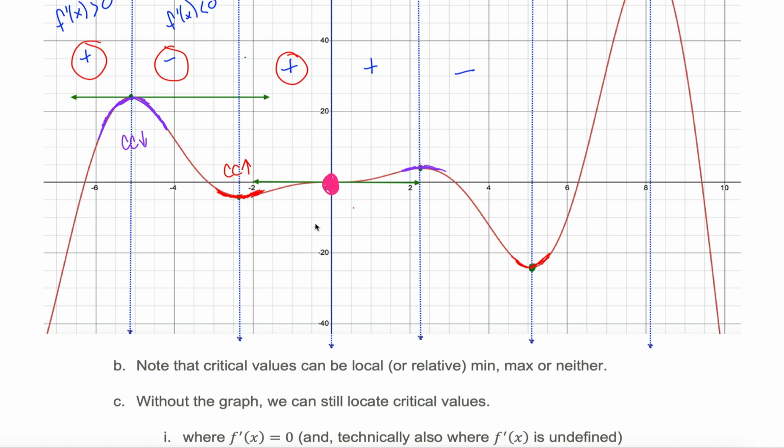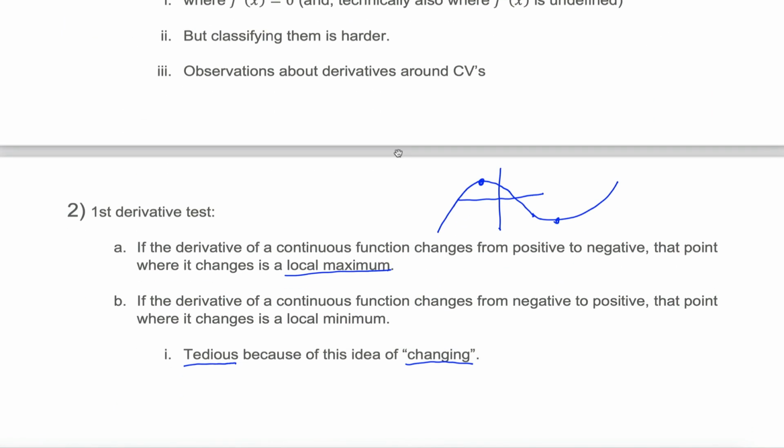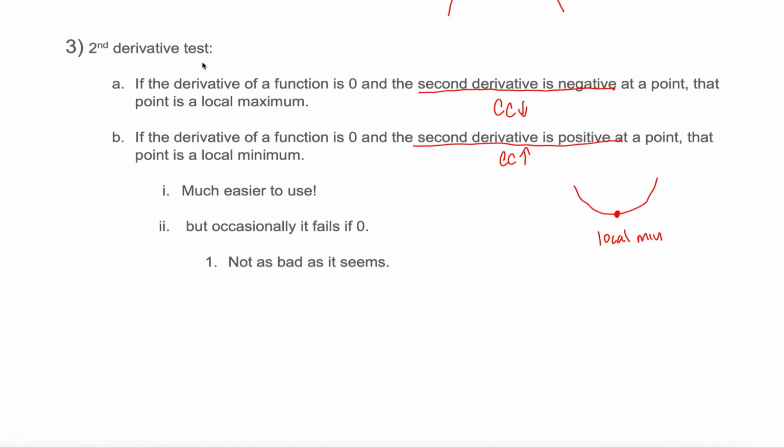Unfortunately, no. Well, it's true that the second derivative at this point is equal to 0. The fact that the second derivative equals 0 does not guarantee that this point is neither a local minimum nor a local maximum. The big downside to the second derivative test is sometimes it fails. But that sounds a lot worse than it really is. All you have to know is, if you're trying to use the second derivative test, you're going to look at the second derivative. If that second derivative is negative, that means you have a local maximum, done. If the second derivative is positive, that means you have a local minimum, done.